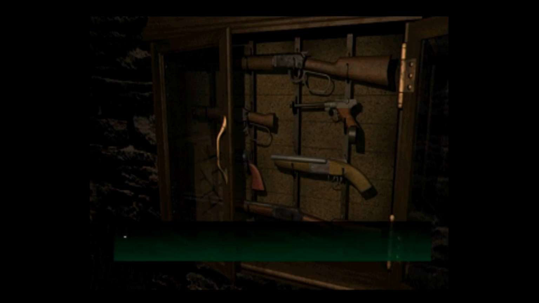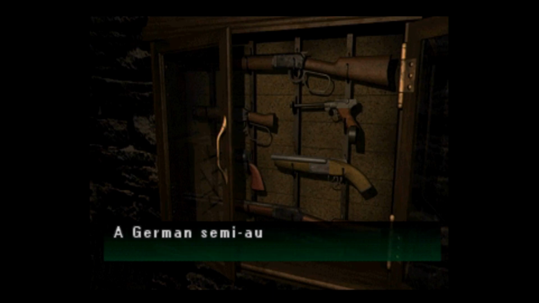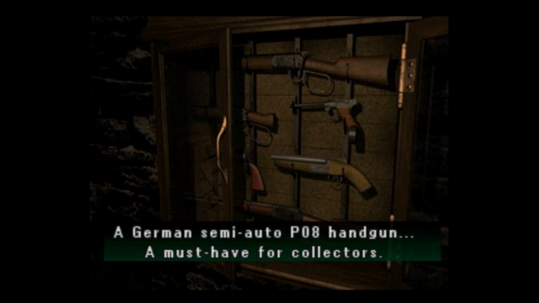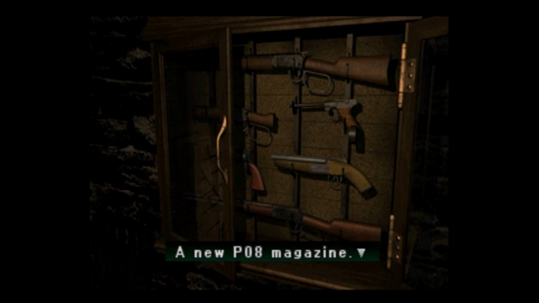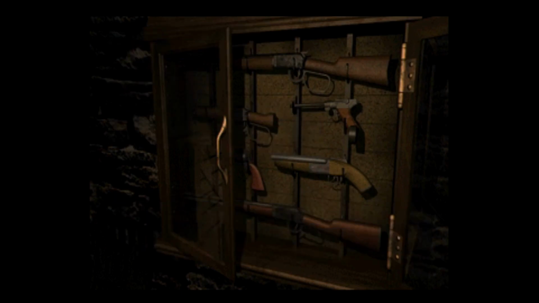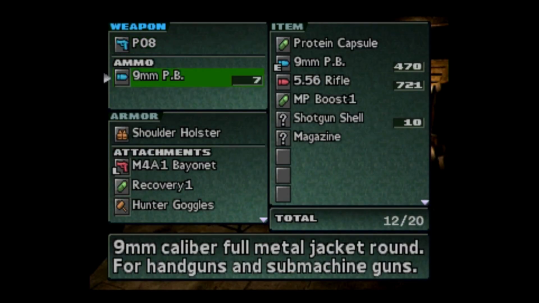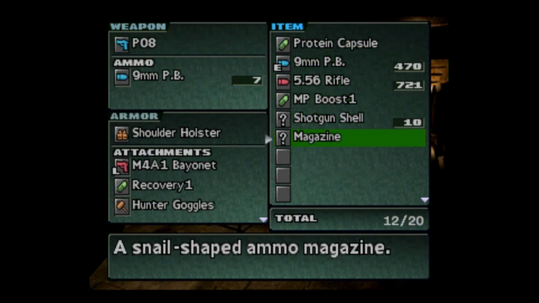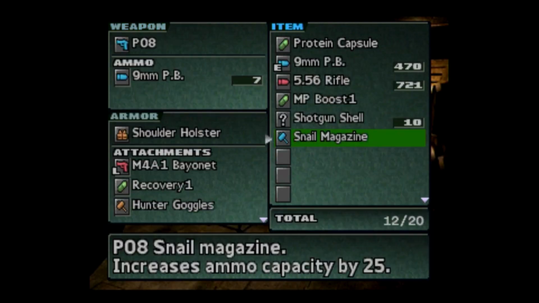An old gun collection. A rifle. The long-range weapon of choice in the Old West. A German semi-auto P08 handgun. A must-have for collectors. But, check it again. A new P08 magazine. This should fit my handgun. Hello, snail mag. This adds another 25 rounds to the clip, giving us a grand total of 32 round clip. That's awesome.